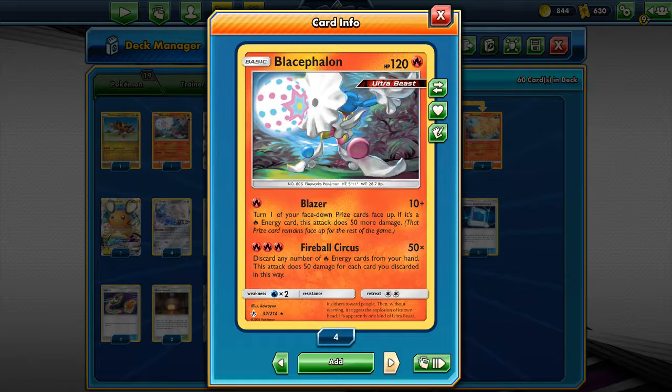A great way to get around this is by reset stamping your opponent, or making sure that you attack with your tag team Pokemon later on in the game. Now, sometimes you can't control when you're attacking with your tag team Pokemon, but do note that they do have Blacephalon, and it can get a knockout out of seemingly nowhere.